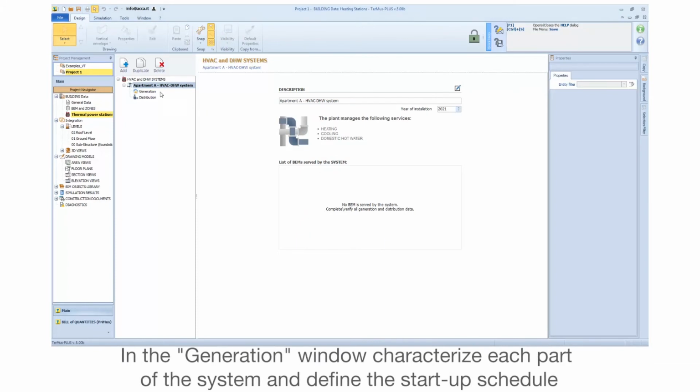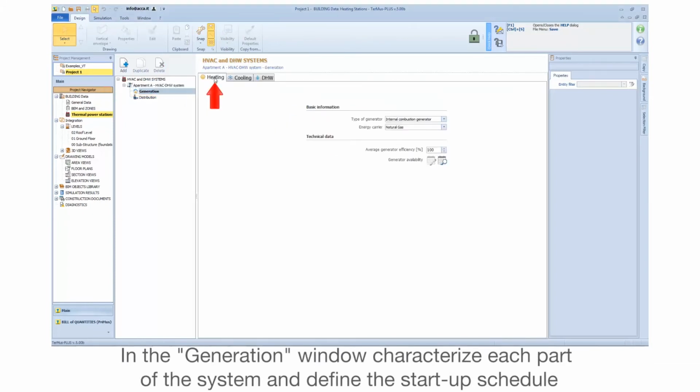In the Generation window, characterize each part of the system and define the startup schedule.